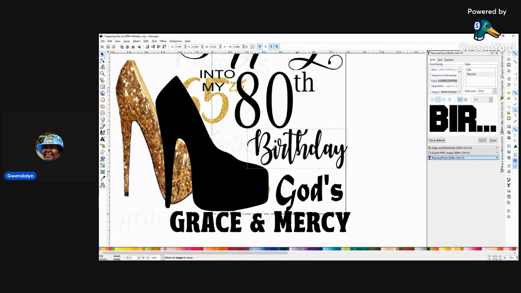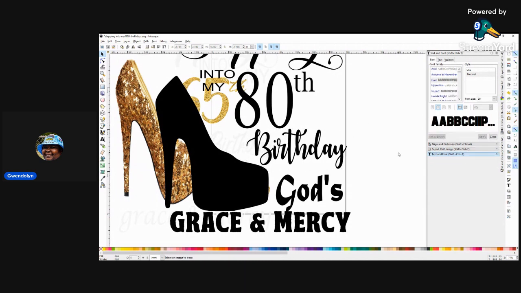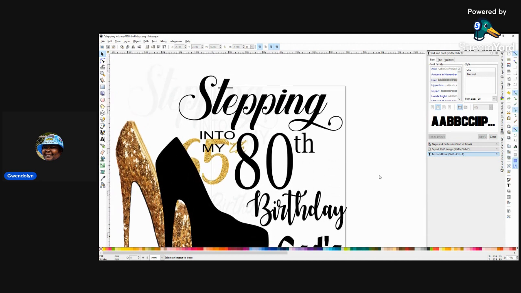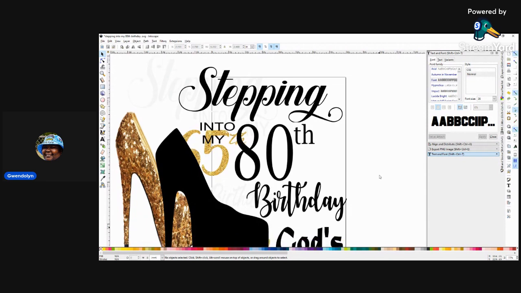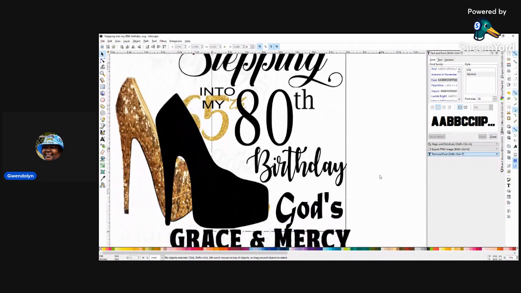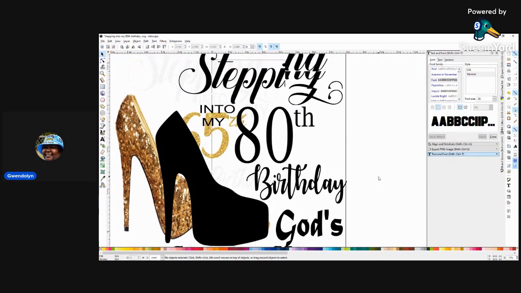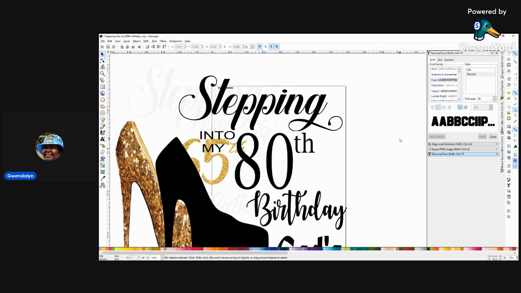Okay. So I think that looks good. So the next step, what I'm going to do now is change these to objects so that once I transfer this over into Cricut, Cricut will recognize this and be able to cut it.